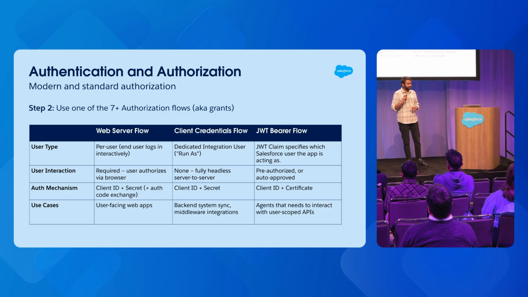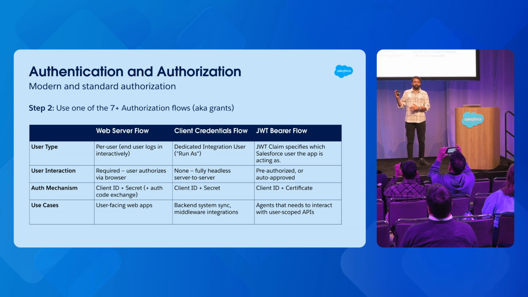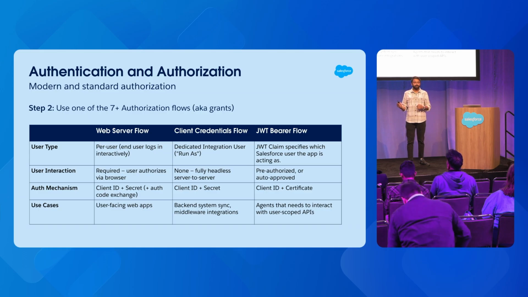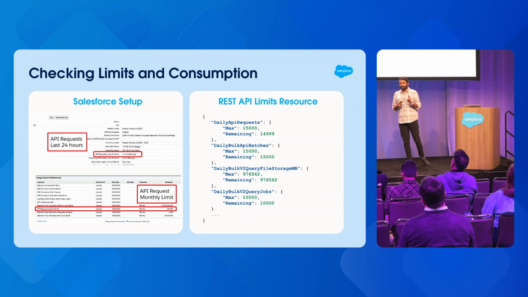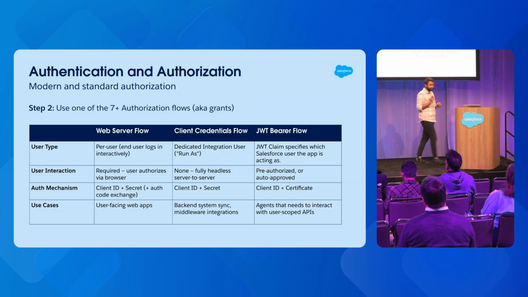You can again take a picture of this slide because there are quite a few differences over there, where some flows require both a client ID and client secret. The other ones require a certificate, which is much more complex to set up, but also much more secure. And the other one just needs a client ID. So stuff like that. The flows themselves are complicated. We cannot do that in an intro session, so we'll have to do a deeper dive for that. Now, once you set up both of these, I actually want to show you a quick demo of how that looks.